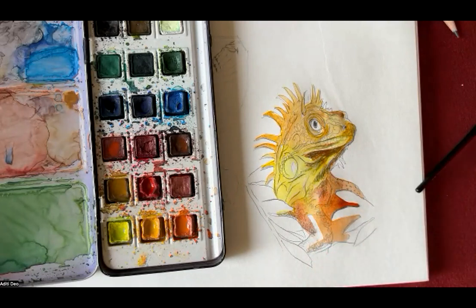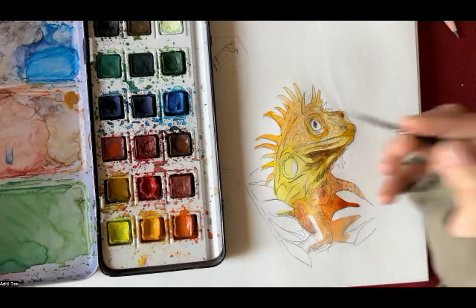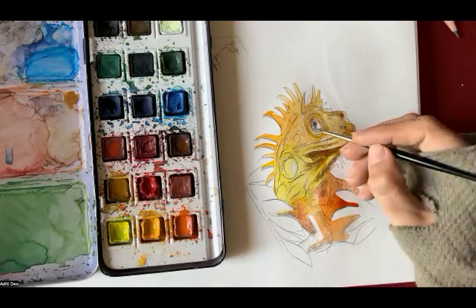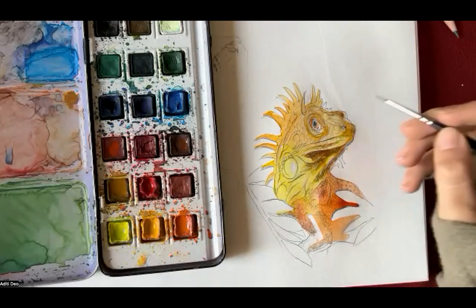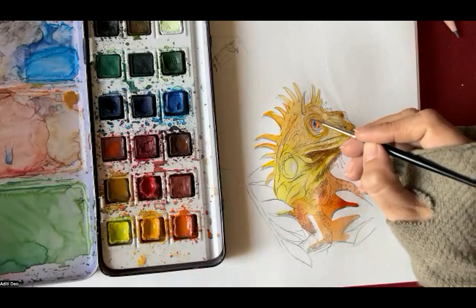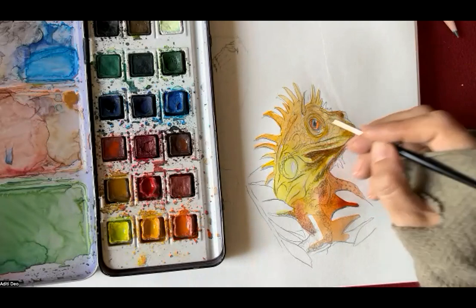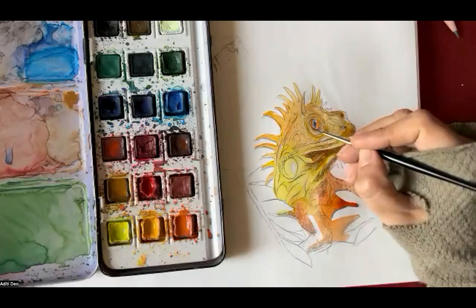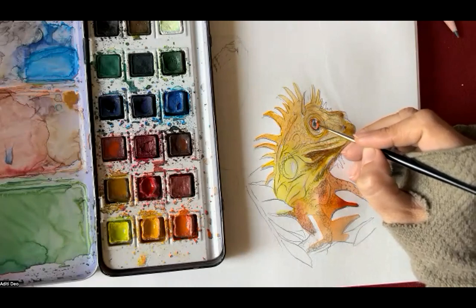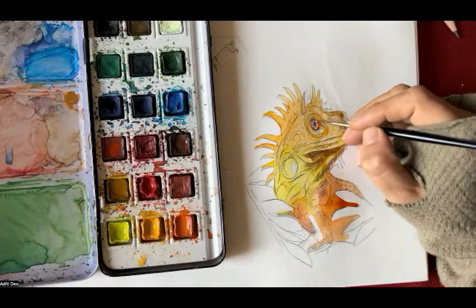Now I'm going to take a nice light yellow, not yellow, what am I saying? Burnt sienna color and paint the eye a little more carefully than I have painted the rest of the body because I am very partial to good looking eyes in pictures. So here I'll paint this in burnt sienna and add a little bit of burnt umber towards the bottom and towards the top while the paint is wet so that I get a nice shade there.